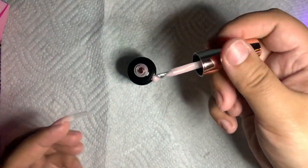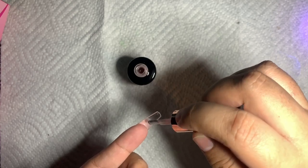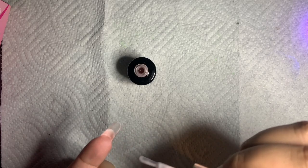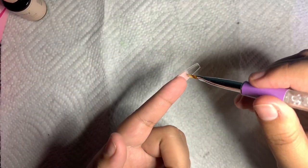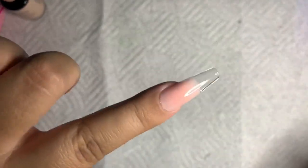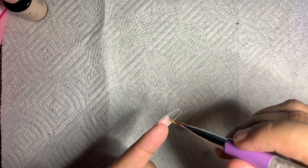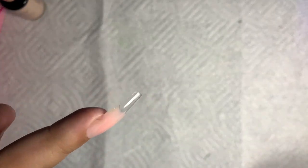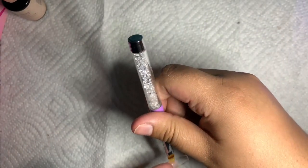After I cured that, I put another dollop, is that what you would say? Anyway, I put some more of that on there, and I just kept checking it. I'm sorry that you'll see me go out of frame in the video a lot, but I was using my ombre brush to try and ombre it up. I don't know why it looked good on video, but in person it didn't. You will see that after all that attempting to ombre, making it go up, I end up just pushing it all down after doing all that work.